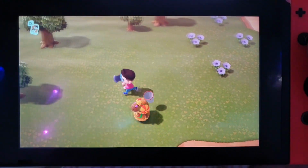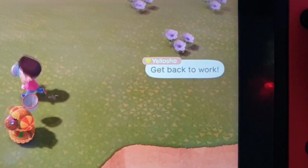Tastes pretty good. So there are 2 main reasons this cake took so long. One of them being Animal Crossing just came out and it's really good and I couldn't put it down, and I'm so happy we finally have a new Animal Crossing game.